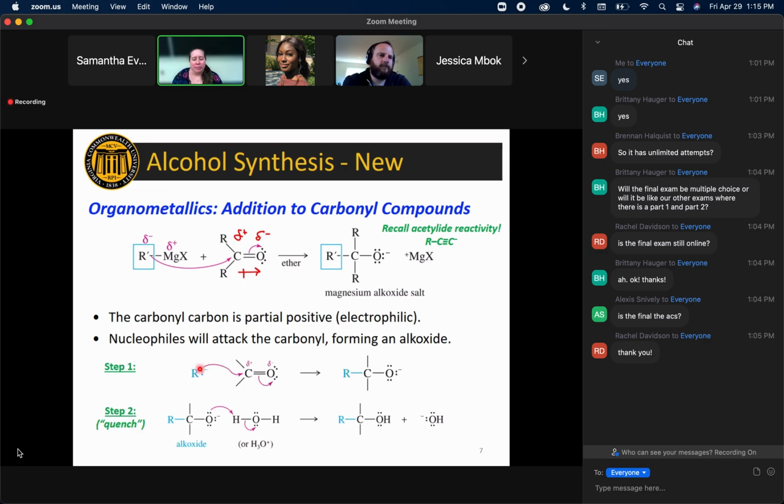And so this quenching that I'm talking about absolutely has to happen in 2 separate steps. The first step, we have our carbanion nucleophile, that's our R minus, part of our organometallic reagent, nucleophilically attacking at this electrophilic carbon, creating our new carbon-carbon single bond, and also turning our carbon-oxygen double bond into a carbon-oxygen single bond. In a second separate step, we provide a proton source to protonate our O minus. We have to do this in a second step because any proton source that we would add here, such as water or H3O plus, or even just a generic H plus, any of those proton sources would react with our original organometallic reagent more quickly than anything else would.